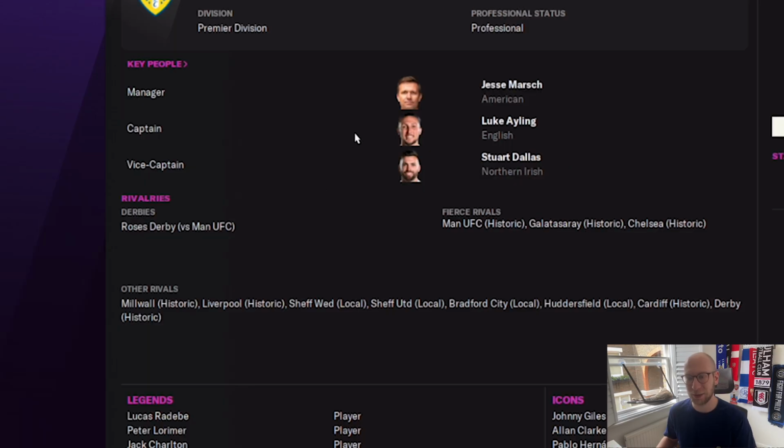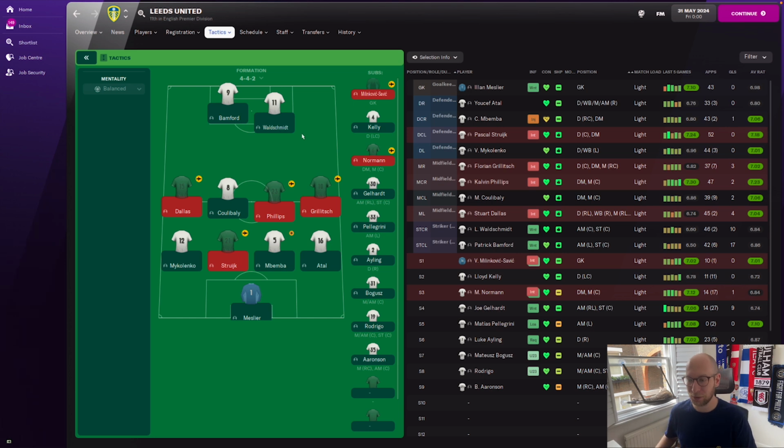So let's take a little bit deeper dive into Leeds. So Jesse Marsch is still there, the manager of Leeds United. They still have their captain, Luke Ayling, and we'll take a look at their tactics for this season. So they stay with a 4-4-2, but it looks to have switched around a little bit. Stuart Dallas now plays on the left midfield side. Calvin Phillips is still there.